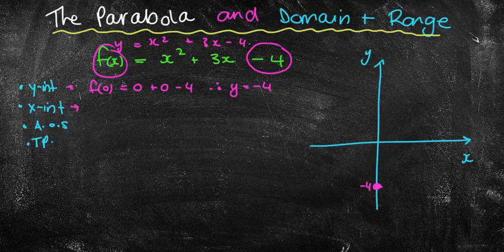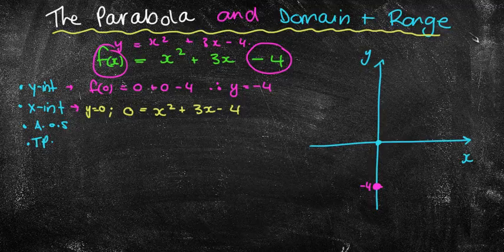Now, how do we find the x-intercept? Well, similarly to find the y-intercept, I'm going to throw in this time not x equals 0, but I'm actually going to put that y equals 0. In other words, 0 equals x squared plus 3x minus 4. Now, why do I put y equals 0? Well, think about it. Y equals 0 is right here along this x-axis. Therefore, if I chuck in y equals 0, we can then find where the x-intercepts are going to be.